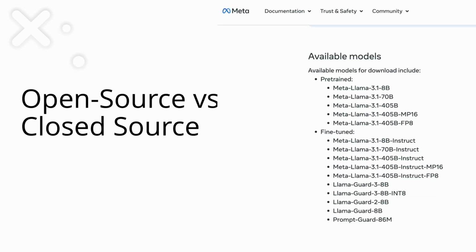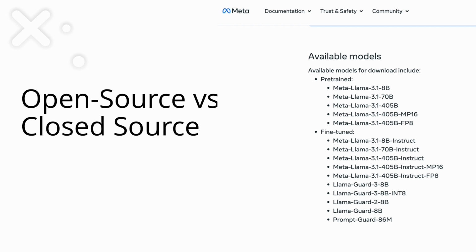Okay. Open source, closed source, we already talked about. By now Meta has already released the 3.1 version. But the way it is read is that this is released from Meta, this is the Llama series, this is the 3.1 version, and this is 8 billion parameters. One thing, friends, you would notice is that there is a pre-trained version and a fine-tuned version. We'll get there in a minute, but let's first see what these are. There are different numbers of parameters. The rule of thumb says the more the parameters, the better the model is.